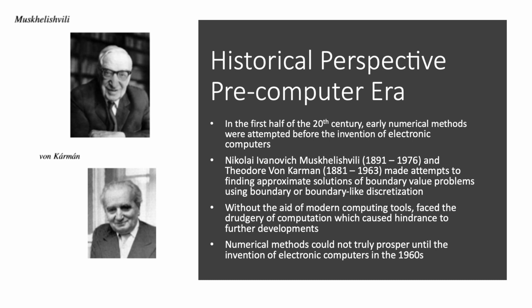There is a pre-computer era and post-computer era for BEM. In the first half of the 20th century, early numerical methods were attempted before the invention of electronic computers. Scientists like Nikolai Muskhelishvili and Theodor von Karman made attempts to find approximate solutions of boundary value problems using boundary or boundary-like discretization. However, without the aid of computing tools they faced the drudgery of computation, and thus there was a hindrance to the further development of these numerical methods.